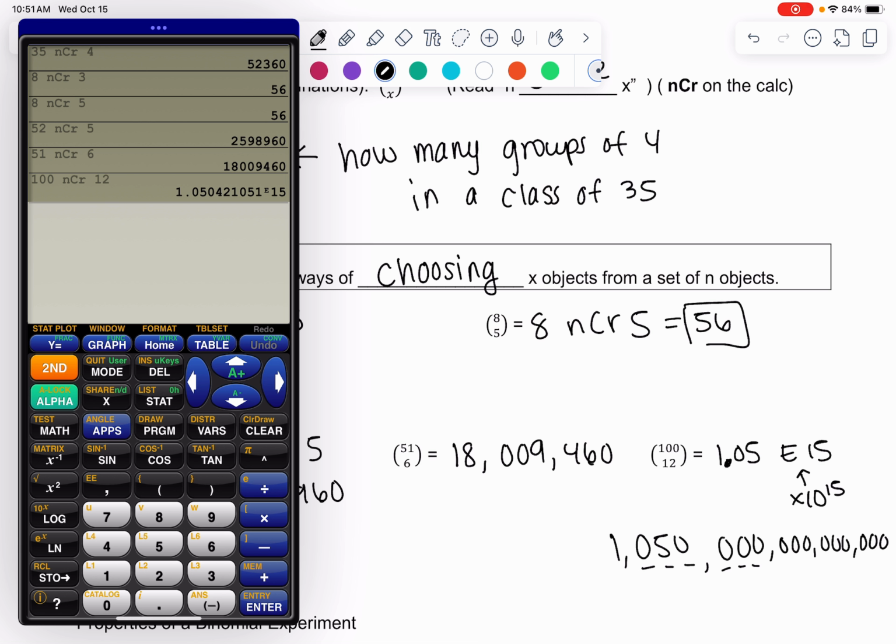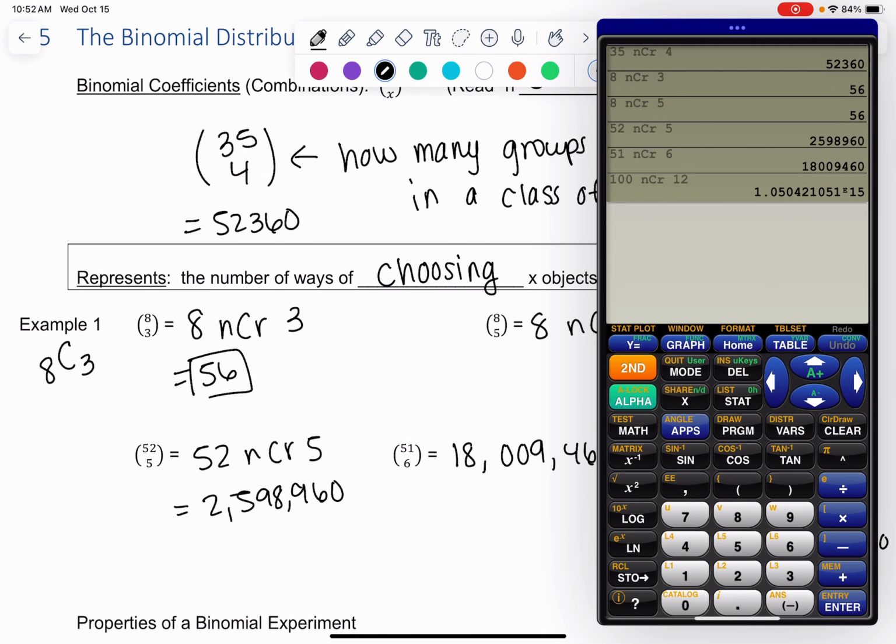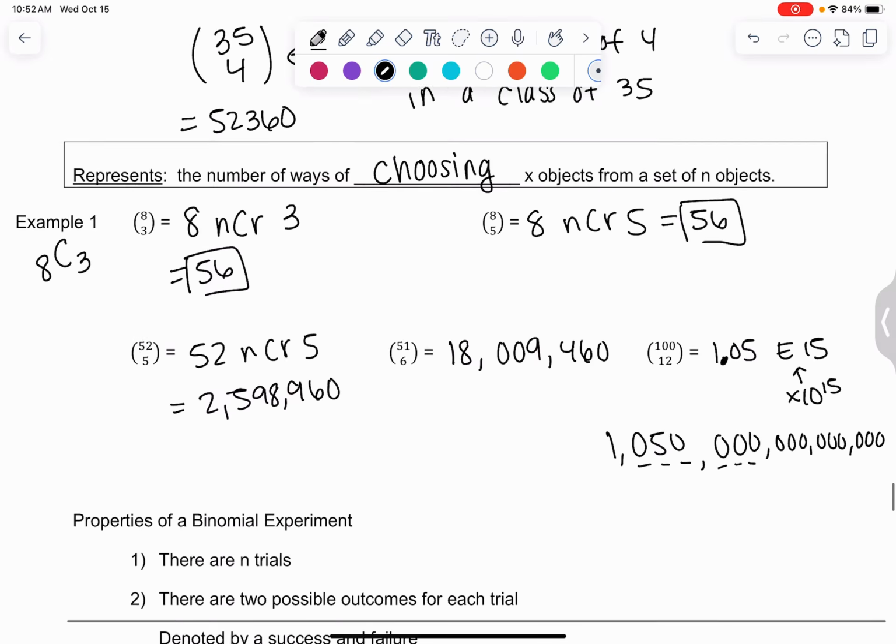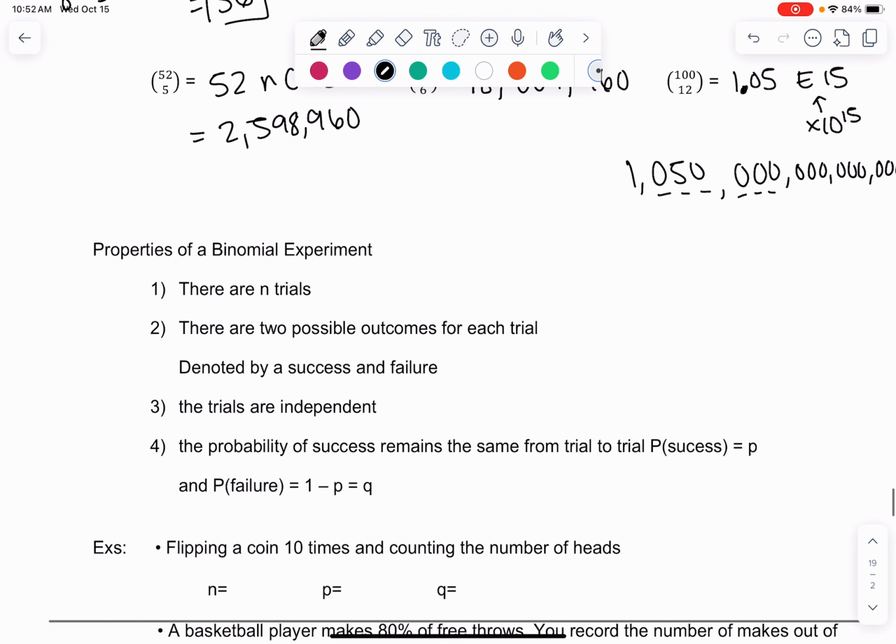So this is going to tell us the number of ways things can happen, which is going to be really important for binomial. So we've done probabilities, but most things we've done can only happen 1 or 2 ways. With binomial, there tend to be a lot of ways things can happen. So we'll use this in a moment. So let's talk about what binomial is. So we're going to have n trials.